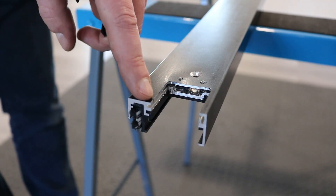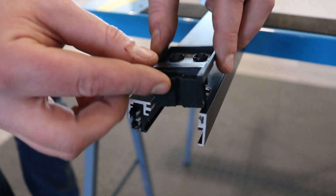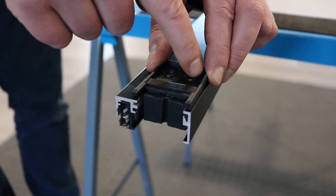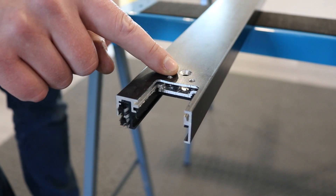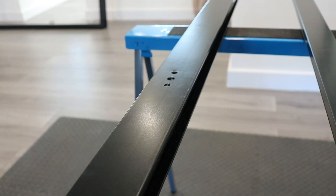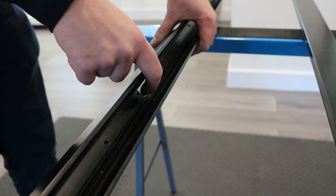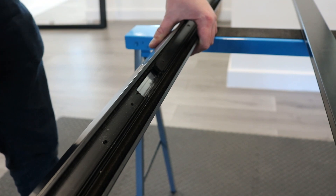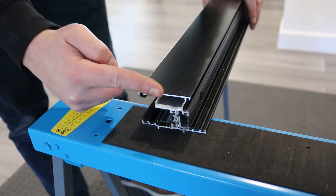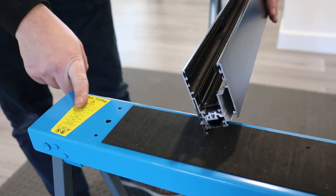Use the fabrication manual to get the routing details for the interlock. These two holes can be marked up using the interlock cap — place the cap level with the end of the profile and mark through the holes in the cap. The final hole is marked 23.5mm in and 52.5mm up from the smaller edge. Drill out the handle holes and router out the side; this will differ depending on which handle and lock strip you are using. On the 90-degree sides of the widths of each sash, you will need to take 11.5mm off both faces so it sits into the interlock profile, as shown in the fabrication manual.